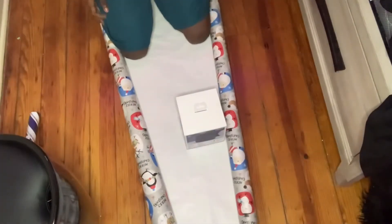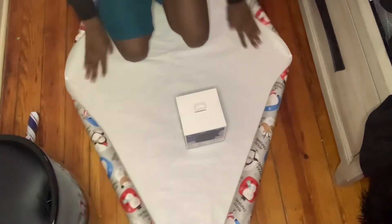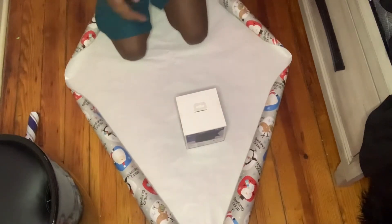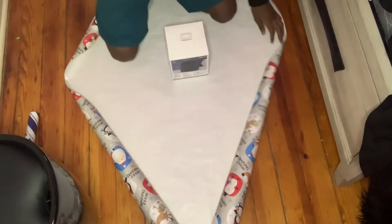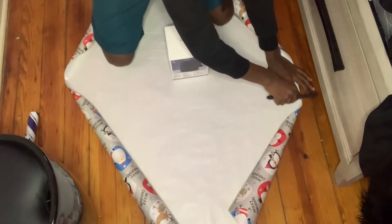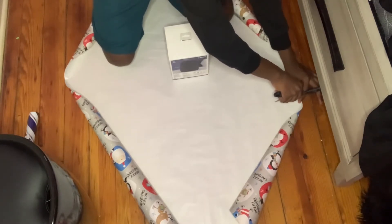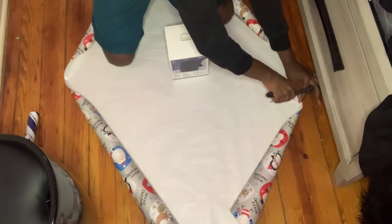This is the last second one, so I'll move it down so y'all can see. If the thing does fall, it's not my fault. I don't need all of this wrapping paper. For the box I would say to have it in the middle — like right here. I'll just use a little mark indicator.